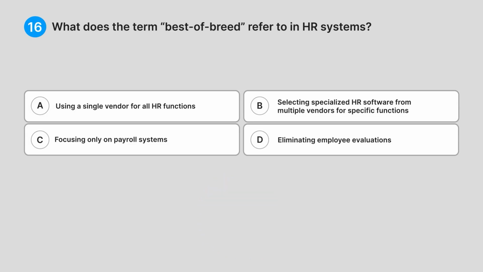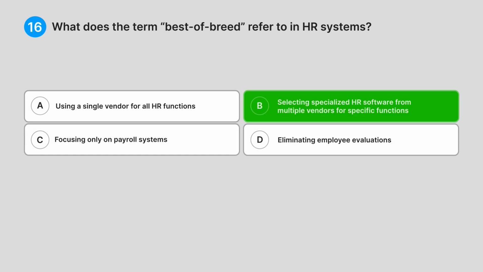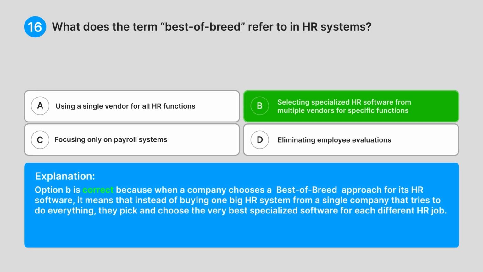Correct answer. B. Selecting specialized HR software from multiple vendors for specific functions. Explanation. Option B is correct because when a company chooses a best-of-breed approach for its HR software, it means that instead of buying one big HR system from a single company that tries to do everything, they pick and choose the very best specialized software for each different HR job.